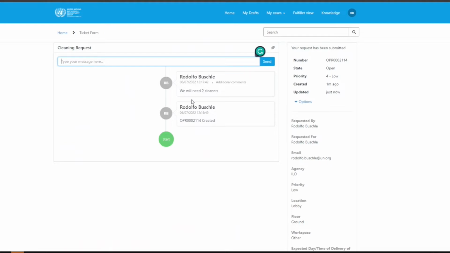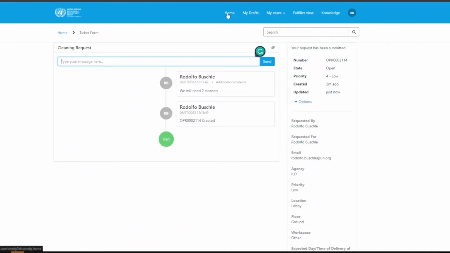Now, once the case is created, it triggers the workflow for this service, notifying the relevant service desk or fulfiller group that you have created this type of case and that they can start working on your request. This will also trigger any associated SLAs or underlying tasks. So for certain services that require multiple tasks being followed as part of the process, this is all triggered automatically, and all of the relevant fulfillers are notified.